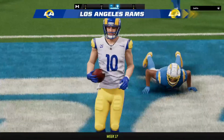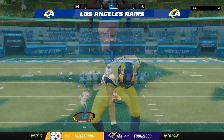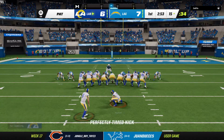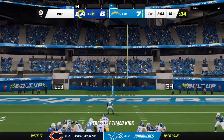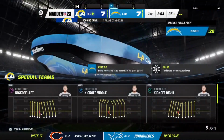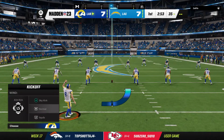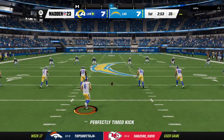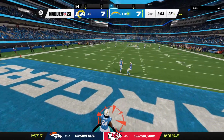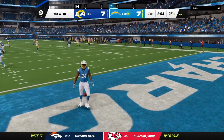Touchdown! Cooper Kupp, halfway to 100 now with career touchdown number 50. And the Rams are within an extra point of tying up this ball game. Extra point by Gay is up and good, and we are tied at 7. So all even at 7 now as they kick it away, and a fair catch signaled for and taken successfully.